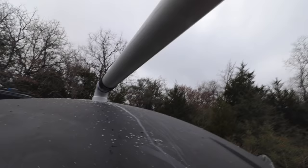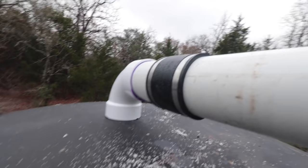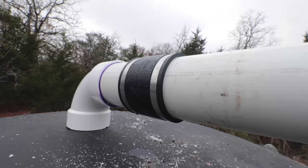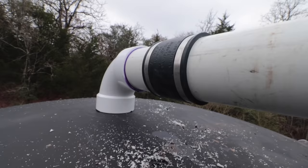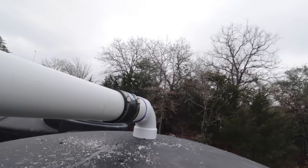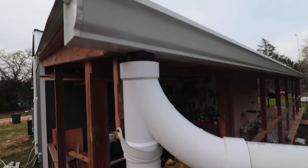Pete explains: that is a coupler with hose clamps — a coupler with hose clamps for 4-inch PVC pipe. You can ratchet it, so he just cut it with a hacksaw and strapped it so that it allows more flexibility to get this plumb and flush at the end of the tank, as well as this one over here, which going down here will have the first flush.